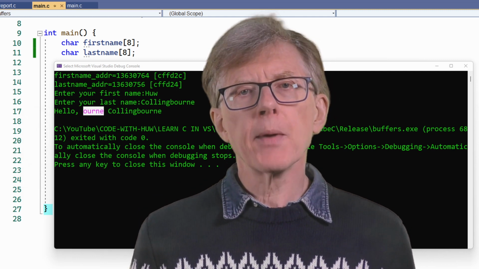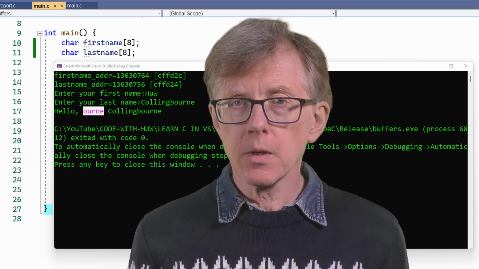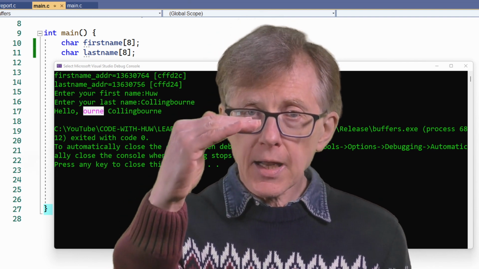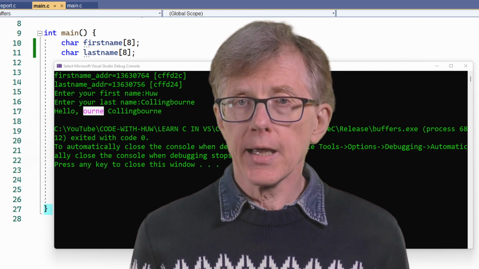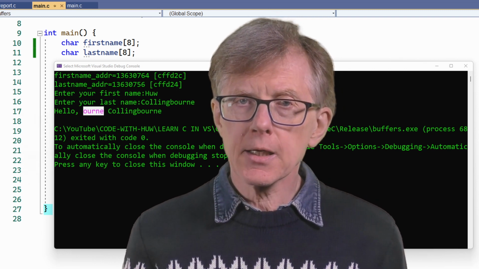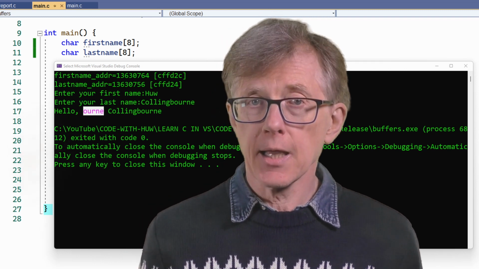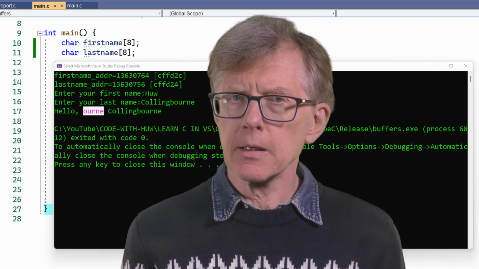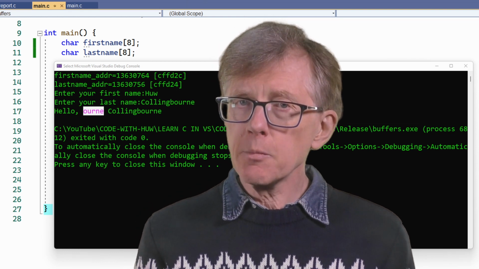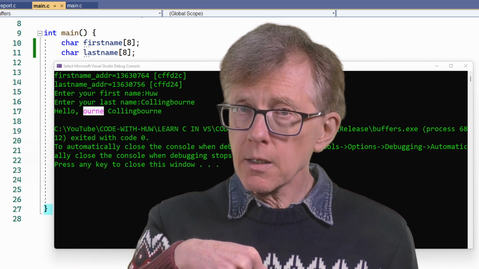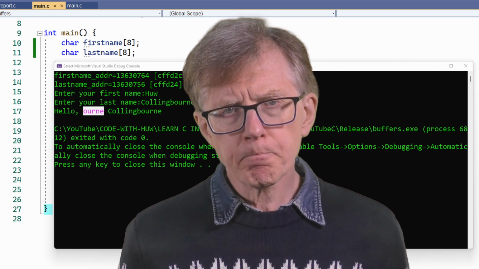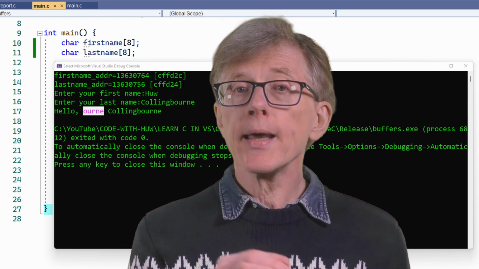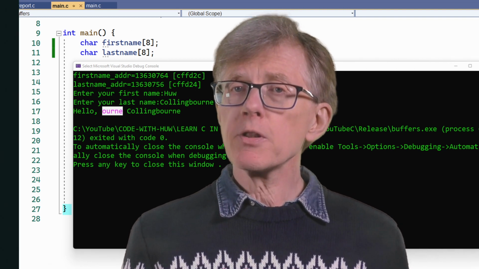So you might have expected the characters of first name to be lower down in memory than the characters of last name, in which case any extra characters at the end of last name should get written somewhere even higher up in memory, so that the first name array, which is lower in memory, should not have been overwritten. But that's not what happened. And to understand why, you need to know a bit about the stack.